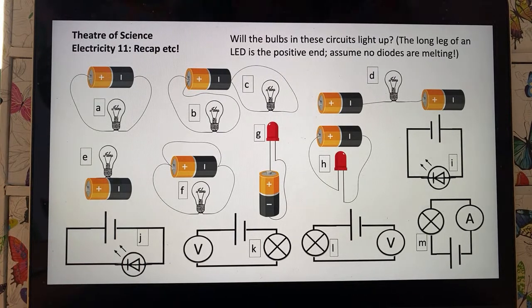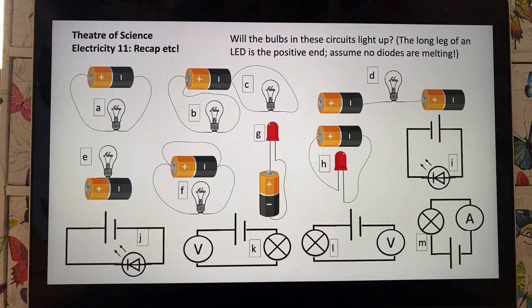The third one, you've got two cells in a row and a wire going from the negative terminal of one to the positive terminal of the other with a bulb in the middle. Is that bulb going to light up? The next one, you've got a bulb that has just been positioned on the side of the battery, where the plastic coating is, but one side of the bulb is touching the positive side and one side of the bulb is touching the side of the cell that's called the negative side.